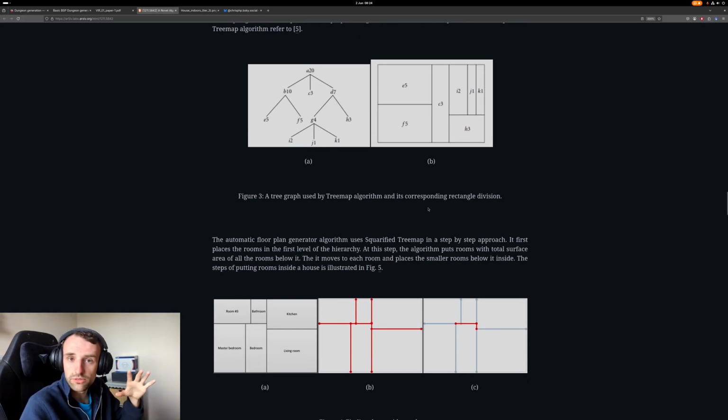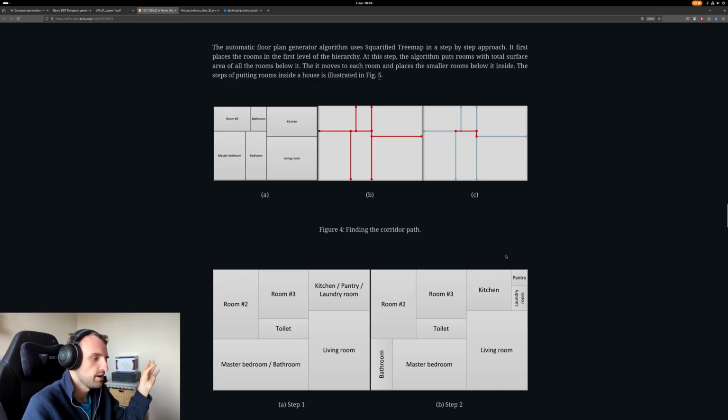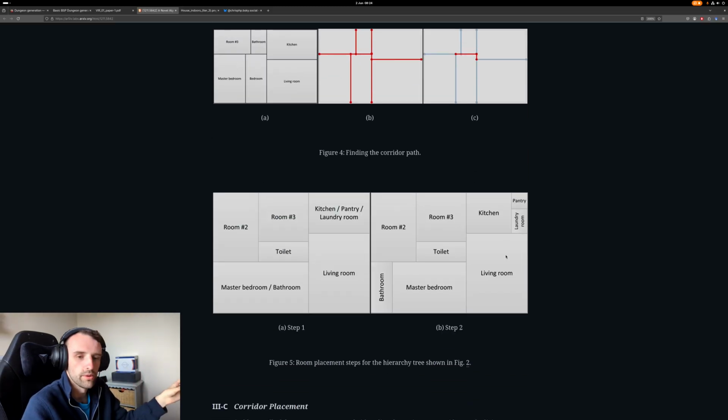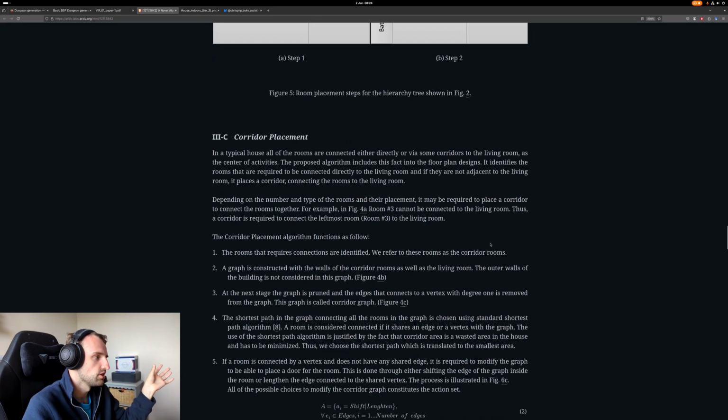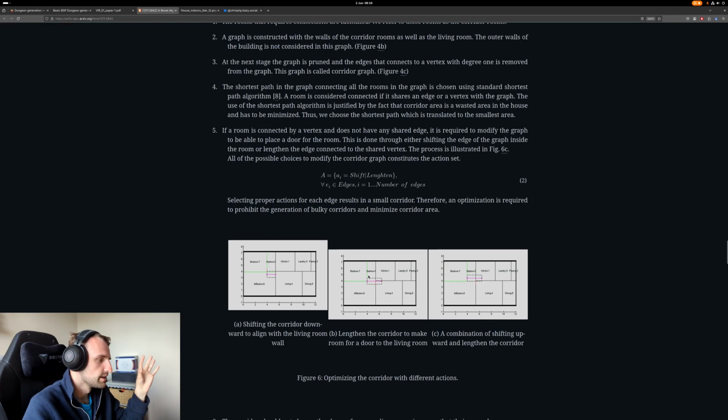I didn't use them all because obviously some of these get very complex. So this one, in fact, I believe uses a pathfinder to then place the hallway and so on and so forth in order to make logical sense. But there's a lot you can learn of how it works. So for the corridor placement, we see that it has a formula to decide where it should go.